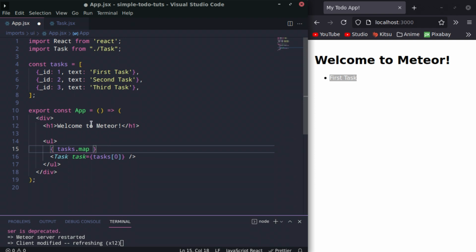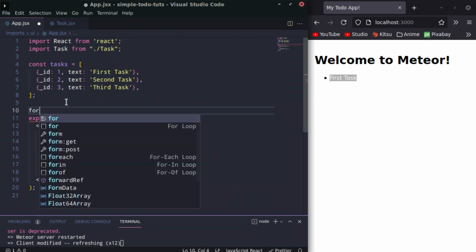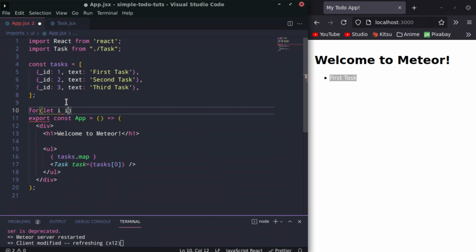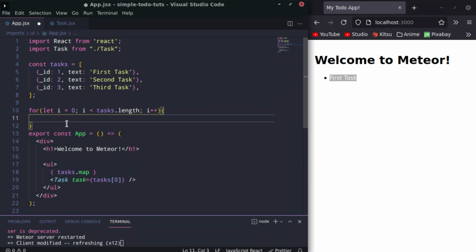So saying map would be the same as saying for let i equal to 0, and while i is less than tasks.length, i plus plus. It would be almost the same as saying this, and then giving us what is returned with tasks.